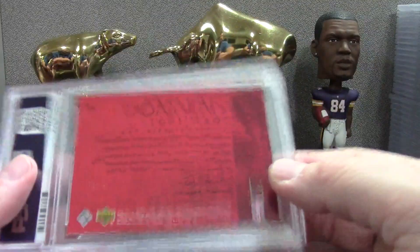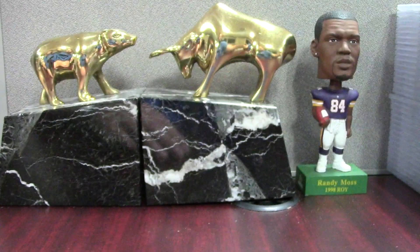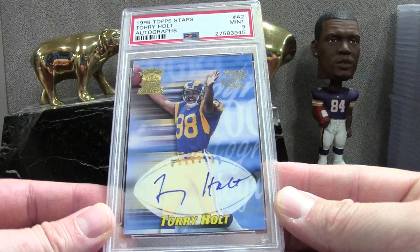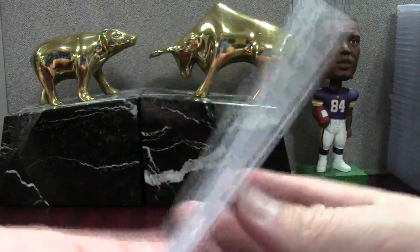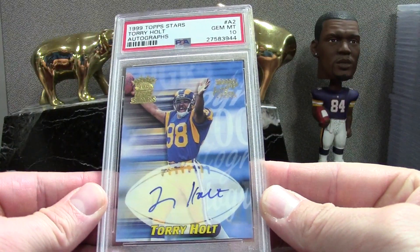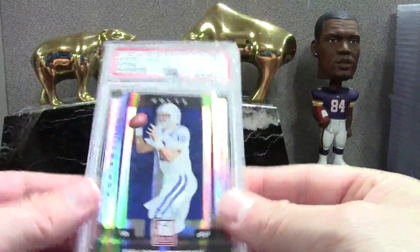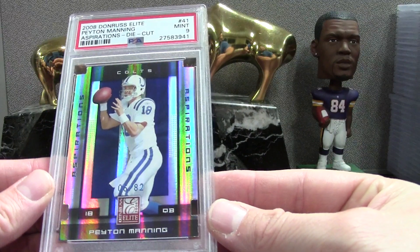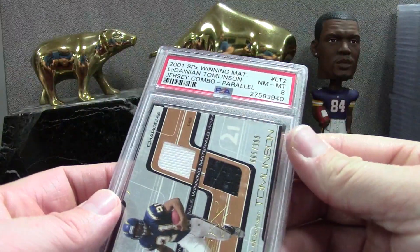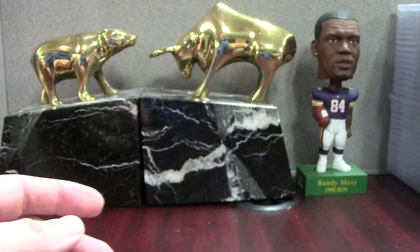We've got UD Game Gear Tomlinson out of 510 — this is tough with the red borders, and most of the time when you see one of these they're chipped up, but this one was just in great condition. That'll probably go in my top 10 cards of the order. Torry Holt Top Stars on-card auto — beautiful card, you can get these for probably 10 bucks. PSA 9. And then a PSA 10 on the whole Top Stars autos set. Peyton Manning 2008 Donruss Elite Aspirations Blue out of 82, Mint 9. LT dual jersey out of 300 from '01 SPX, near mint 8.